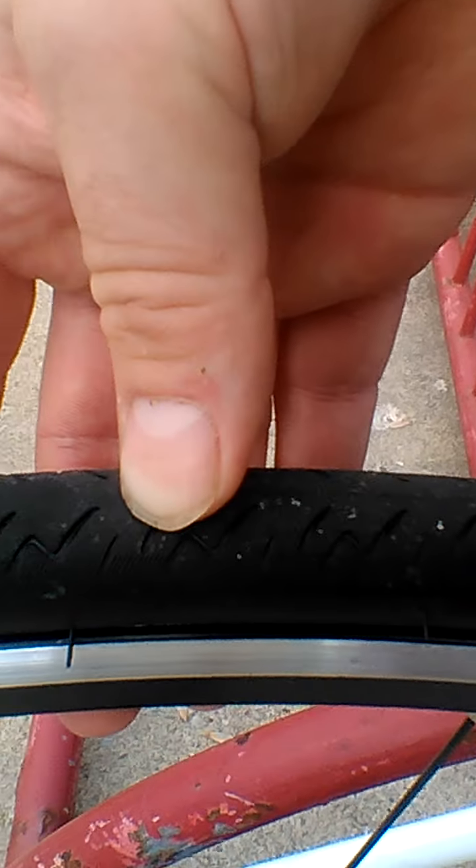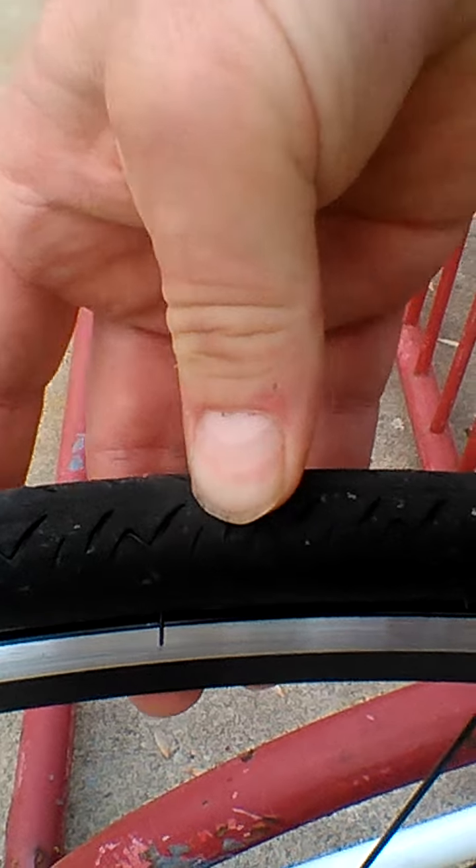I can't get over how much I love these spokes — spaced out to reduce drag. I went to Kroger about an hour ago and had the tire aired up. You can see right there — can you see that? I was going up 28 toward the bowling alley and I got a nail or something in it. I'm going to have to get liners. The retail stores don't carry them, so I need to go to the bike shop. They're just a thin piece of tough rubber that goes between your tire and tube.